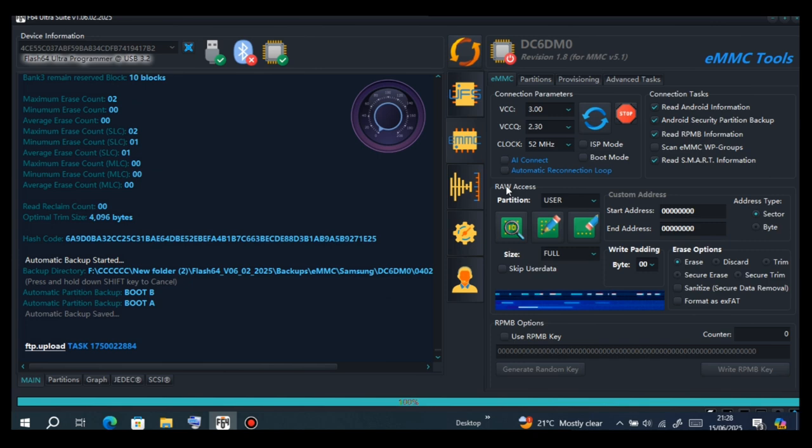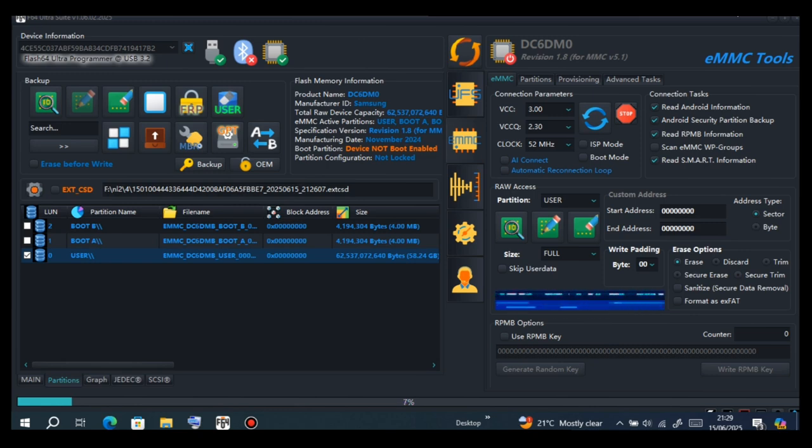You would now go to partitions. As you can see, it has partitions: user, boot A, boot B, and ext. You have to restore those backed up files: boot A, boot B, user, and ext.